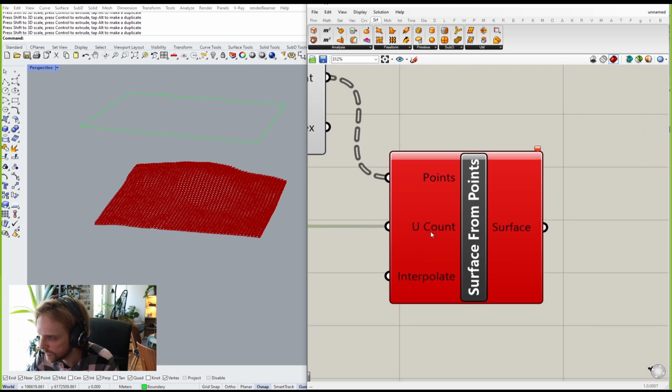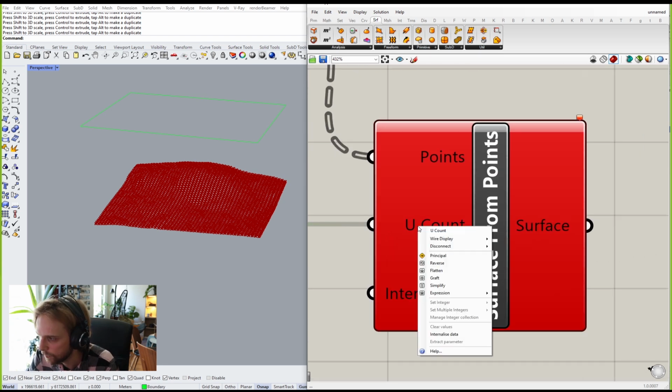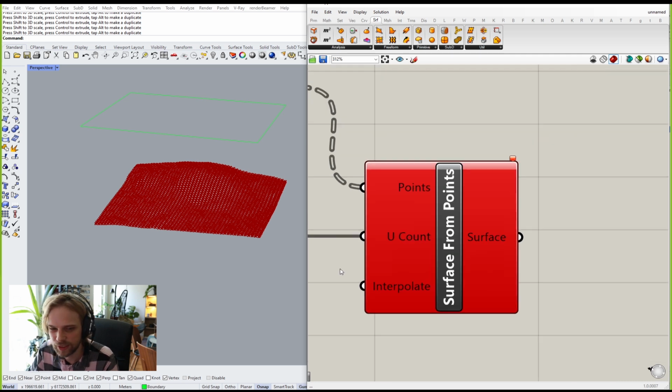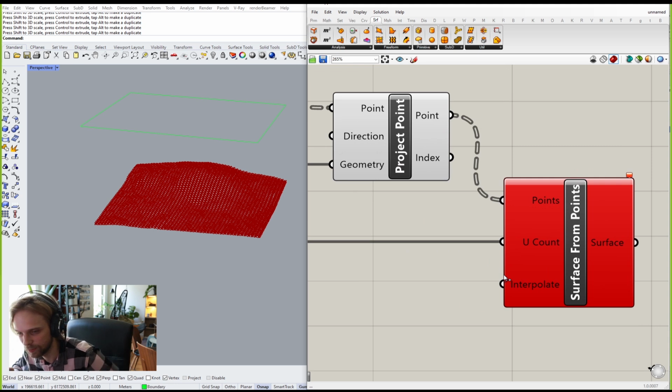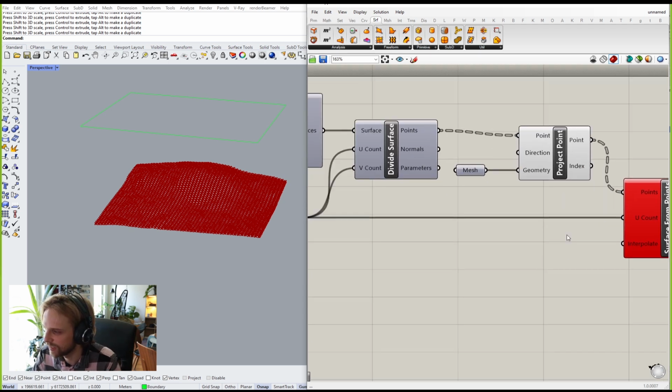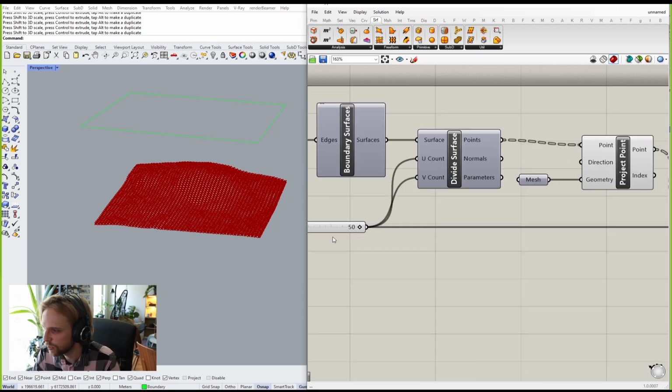So the way we fix this is we right click on the U count, and there's like 50 ways of how to fix it, honestly. But one of them is if you right click on the U count here, you can go to expression. No, sorry, let's do it a little bit more beginner level way. Don't do the expression, let's just do it a little bit simpler. So we just need to add 1 to 50, right?